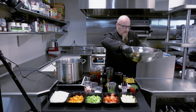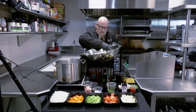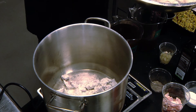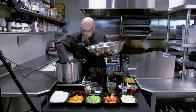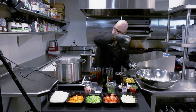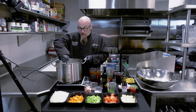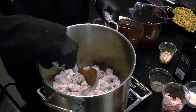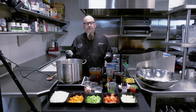Now that's ready, I'm going to take it and add it to our hot oil. We're basically just browning the outside of the meat, and we're cooking a little bit of the flour which is going to be a thickening agent later — so it serves two purposes: it helps the meat get a little brown, and it helps thicken up the whole stew.